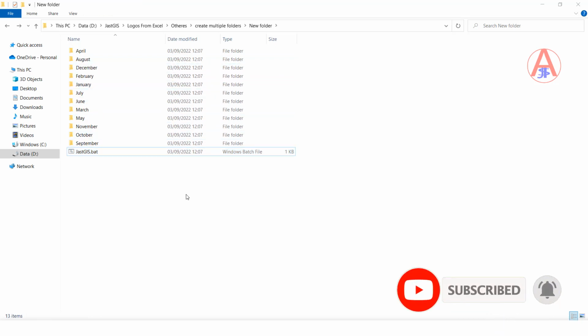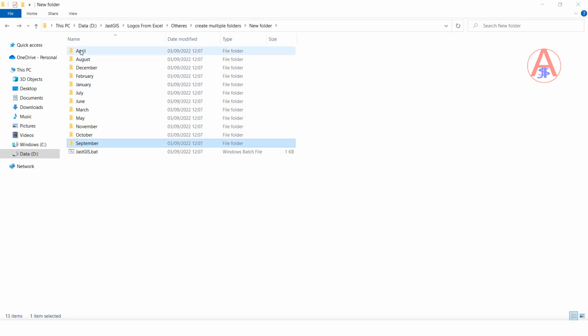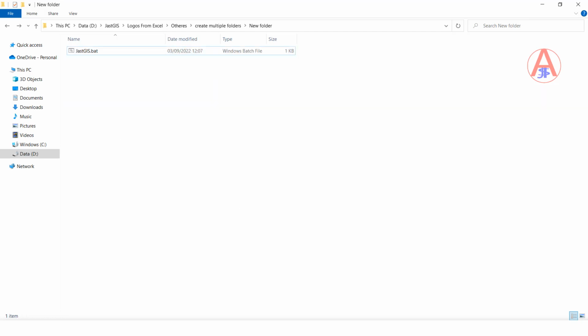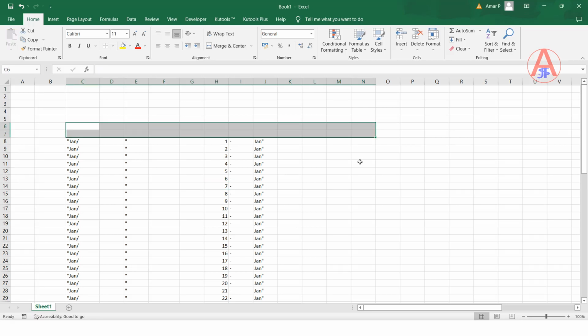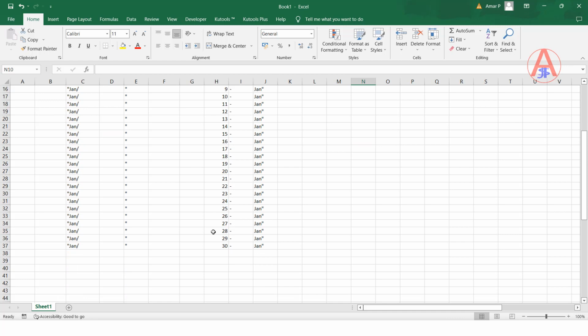So for example, you want to create the complete month's dates at a time. So here I will remove this first, otherwise it will confuse us. I will remove these, then I will go to the Excel sheet. See, I will remove these things also. So I have prepared this. I will create up to 1 month of dates.